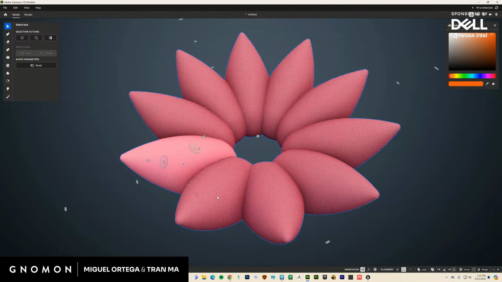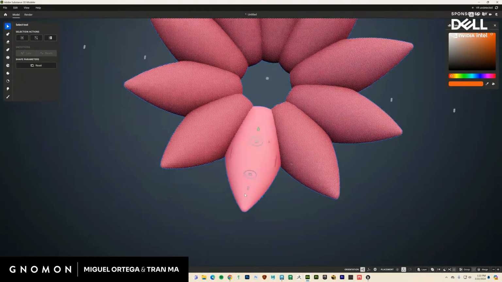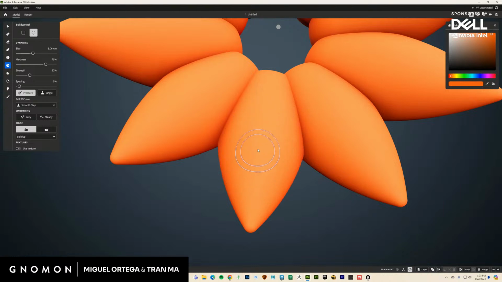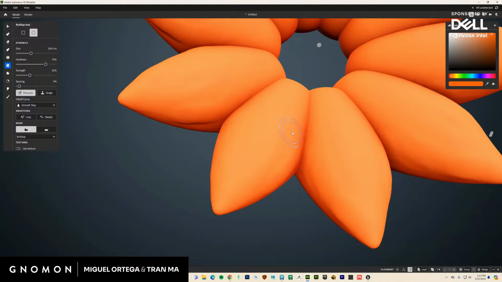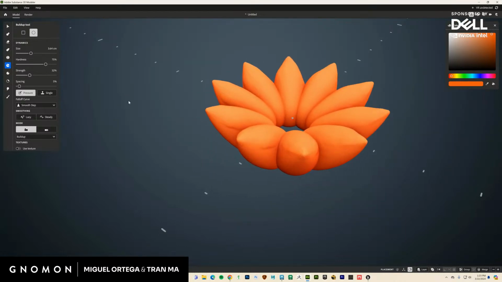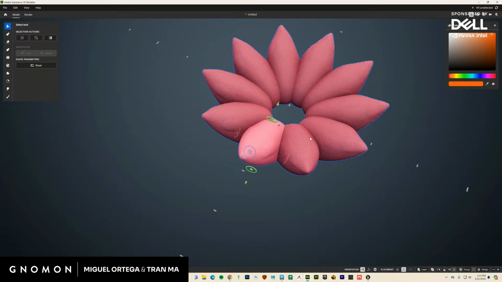But you see, you could just start with this, and whatever you do on one of these guys is going to be done on all of them. So for succulent type plants, this is really cool. So you can see whatever you're doing is on all of them. Initially, I'm just breaking this up. I don't know why my shift decided to stop smoothing. I need to see what the deal with that is, but anyway, once you're happy with this, you could duplicate this.